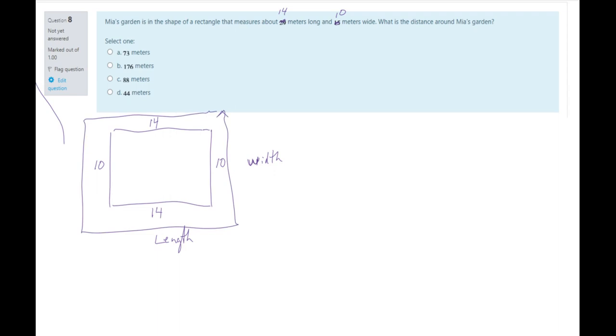A lot of times people get mixed up and go, I can't remember if I multiply or add or divide or anything like that. But if we think about the real situation, if I asked you in a real world situation, you would know what to do. Anytime you need to measure around something, whether it's a yard or a garden or a book, you're going to measure this length, then this one, this one, and this one. And you just add them up as you go around.